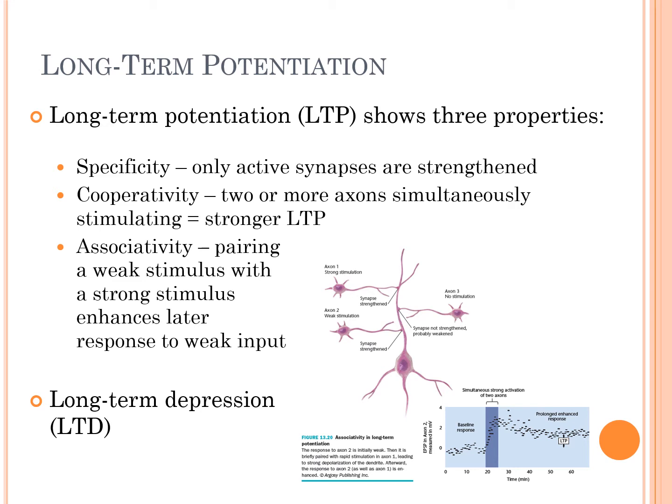Because of the cooperativity, this is causing stronger long-term potentiation, and because of the associativity, we're going to see stronger responses to that weak input, to that tone, so that pretty soon that tone becomes a conditioned stimulus, and I am going to just blink my eyes to the boop because it's been paired with the puff of air enough times.